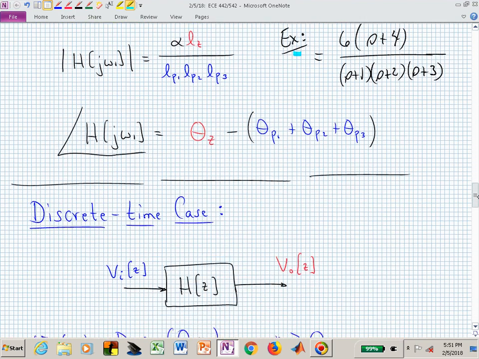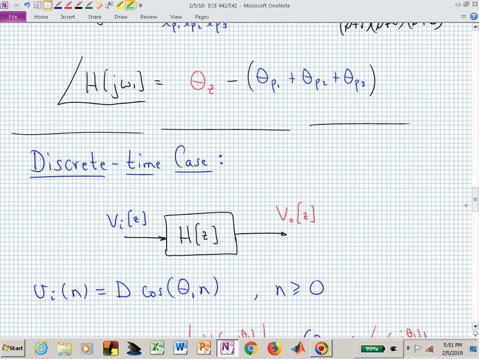The discrete time case is very similar. We should, by Wednesday, know how to find a transfer function for a discrete time system, either from its difference equation, from its state space, or from its block diagram. If somebody then excites it with an input, because you can now form products in the frequency domain, you can find the z transform of the output, V sub 0 of z, by just that product of H of z with V sub i of z.